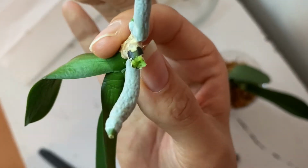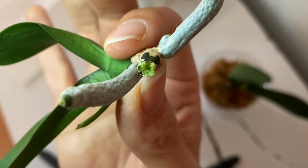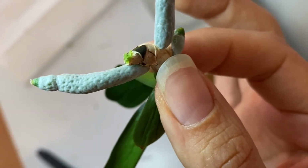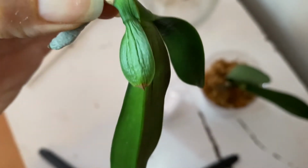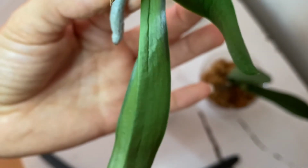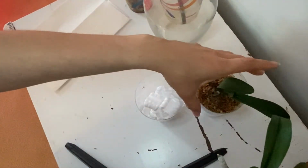We've got another green little stub that we're just going to ignore. I was lazy and didn't feel like putting cinnamon in there, and I think it went straight into the pot. And it was pretty dehydrated. These leaves were done, there was nothing left.